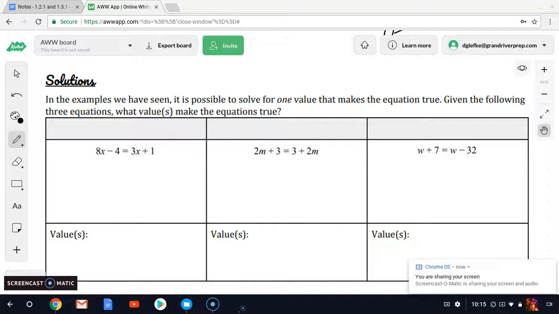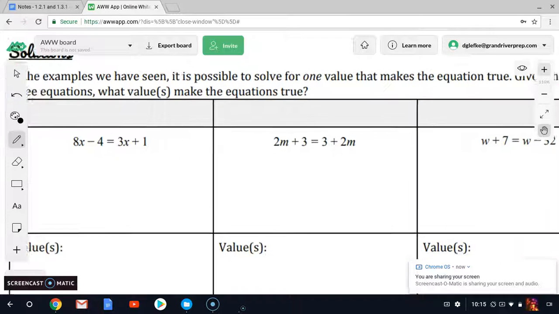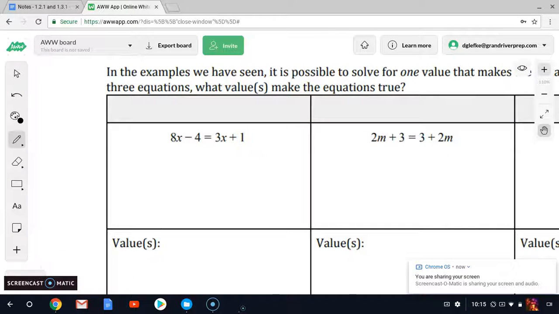All right, so we're going to look at the different number of solutions we could have when solving an equation. We're going to solve each of the following examples, and I'm just going to zoom in a little bit, and we're going to slide over here. So this first one, we're going to go ahead and solve it. If you notice, this one's a little different because when we look at where our variable is at, we actually have it in two different places.